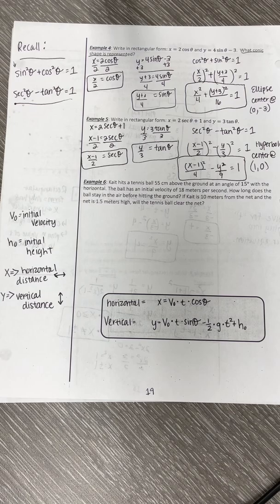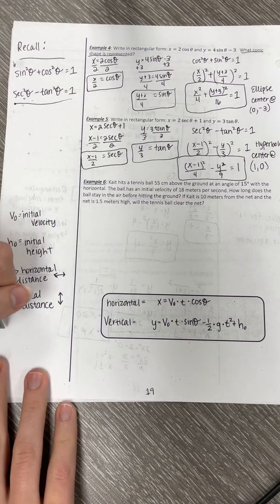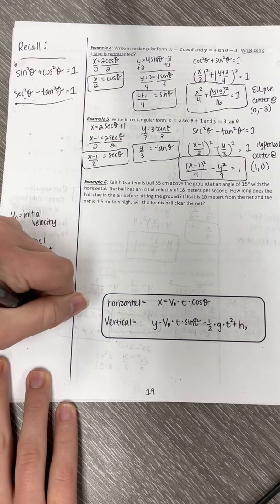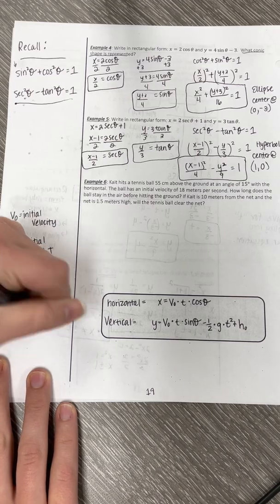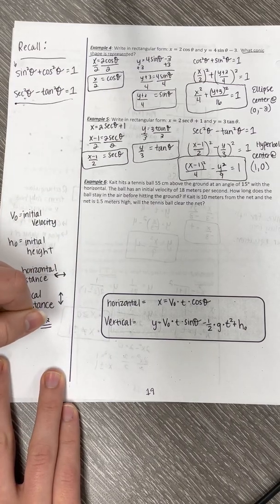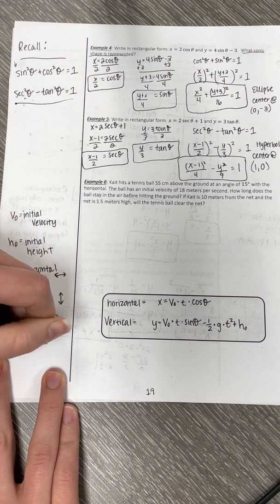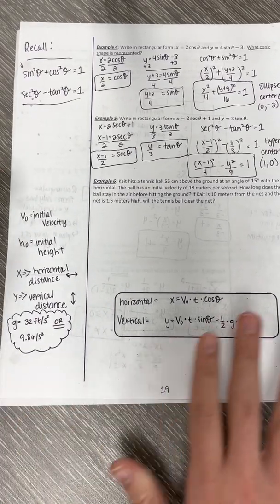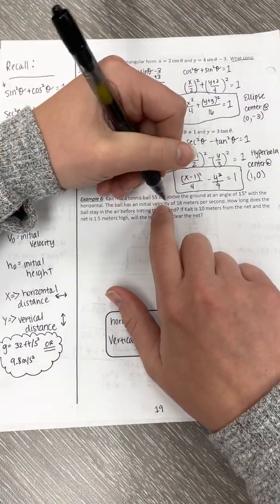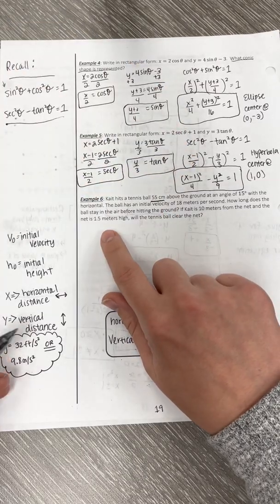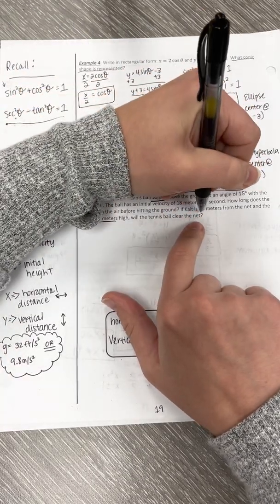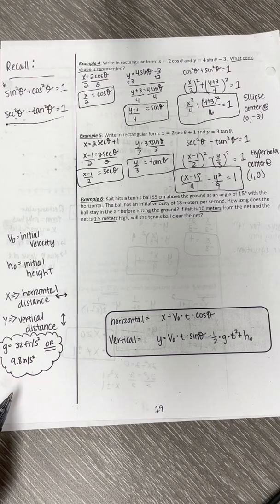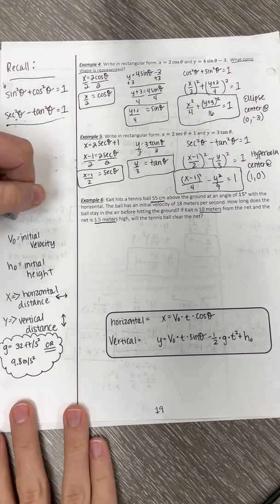And then we have G, which is 32 feet per second squared, or 9.8 meters per second squared. Now, you have a big or here because it just depends on the unit of measure being used in the question. Here we have centimeters, which we're going to have to convert to meters. We have meters here, so we will be using the 9.8 as G in this one. And T is going to represent time.